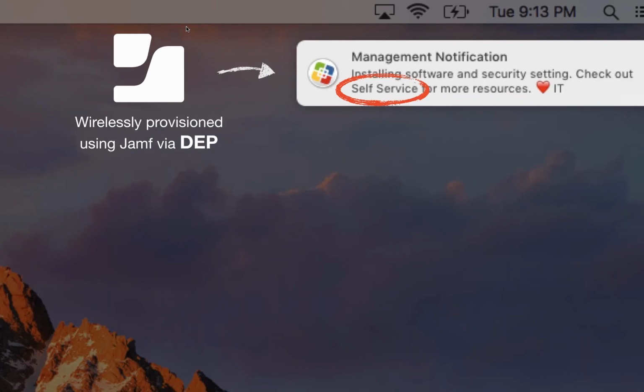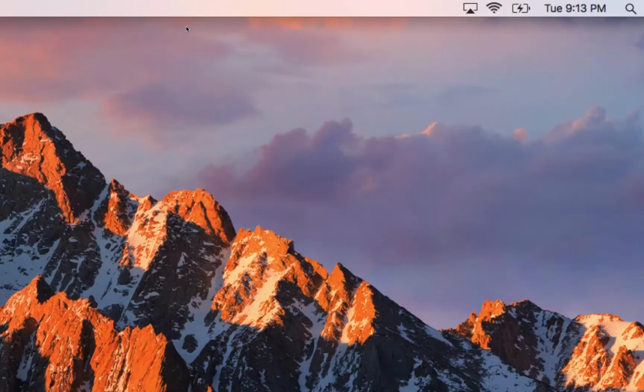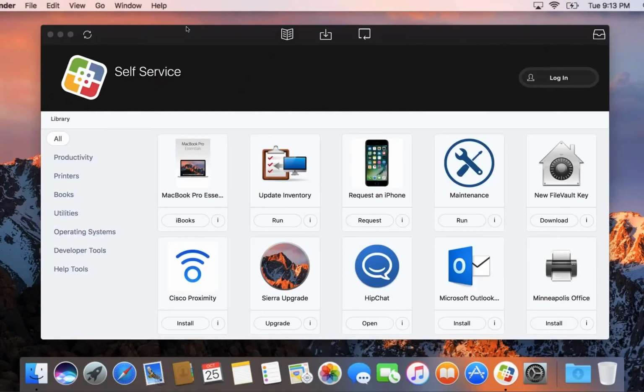You have a choice in how you want to set up your machine. For a user in the field, they can get a certain set of applications automatically, or you can present them with this App Store concept. Everybody here really knows how to use an App Store. We've done it for a long time now. But what I can do is, as an end user, come into self-service, and this is what I'm allowed to do on my machine.